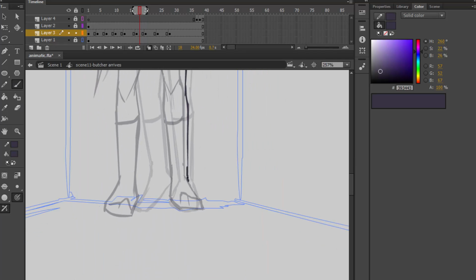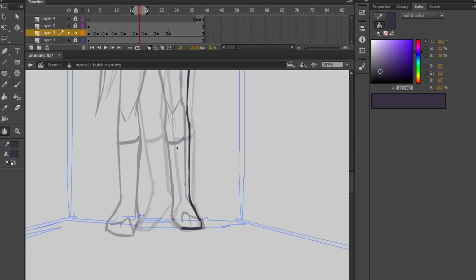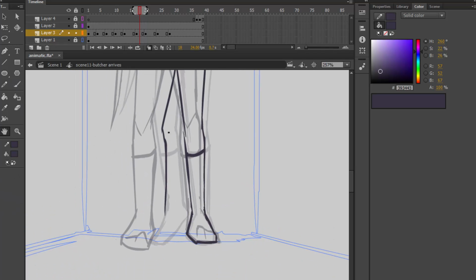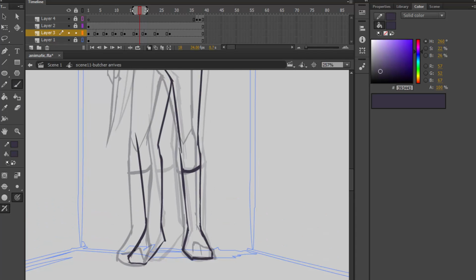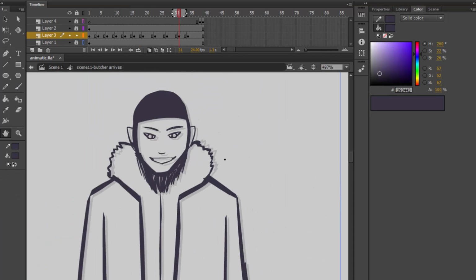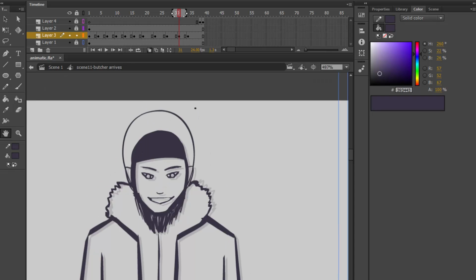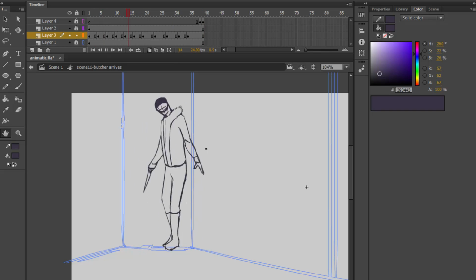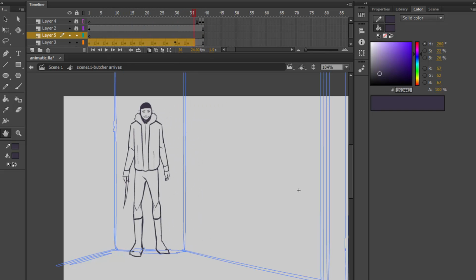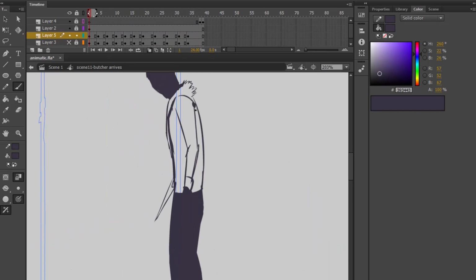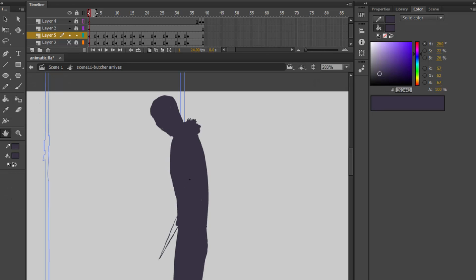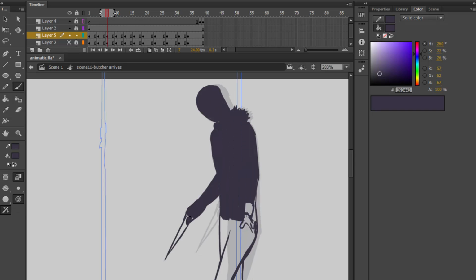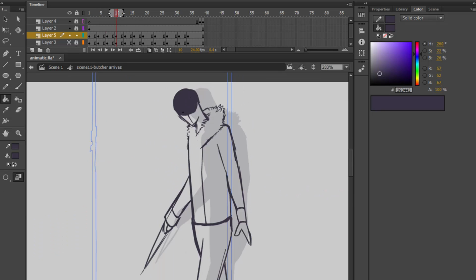So in this scene in particular, I wanted the snow leopard to feel trapped and kind of intimidated with no way out, and to feel like this man was dangerous. So I did go with the silhouette option for the man. I filled in the line art of the character so that all you could see was his eyes looking out, and I thought that was quite clear that he was the bad guy in the situation. And he's got a knife as well, and that's also outlined in the silhouette.